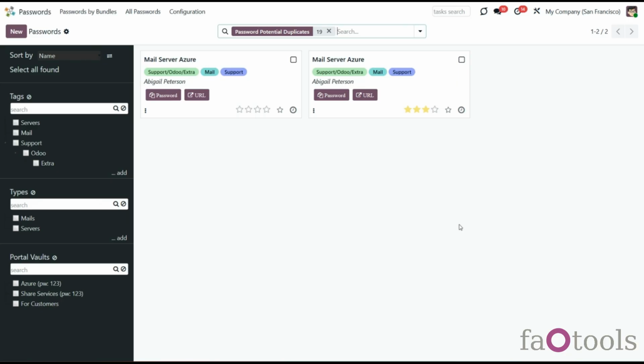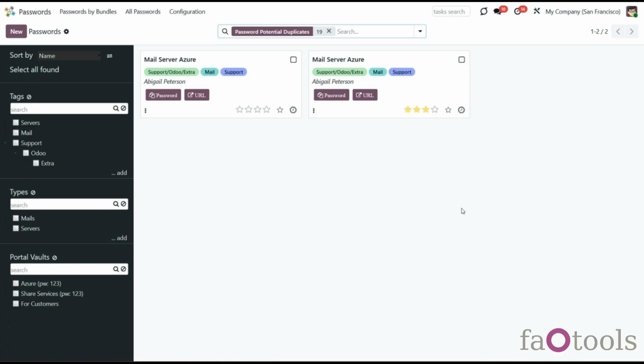Any field or combination of fields on the password card can be considered to distinguish whether a password is unique or a duplicate. The module compares the chosen fields of each password with other passwords and searches for matches. In order to be considered a duplicate, the password's field should be absolutely identical. Even a slight difference will result in considering a password as a unique one. Only in the case of char fields, it is a comparison without taking into account capital letters.